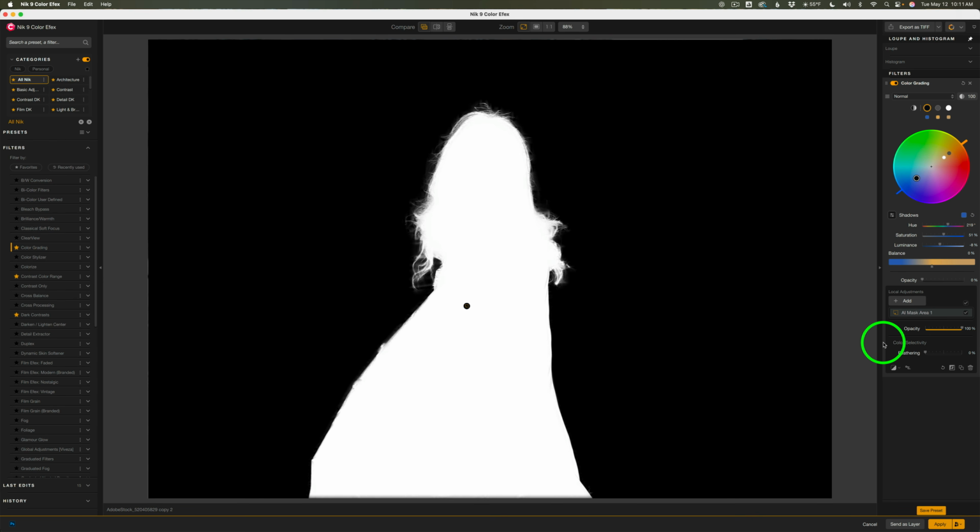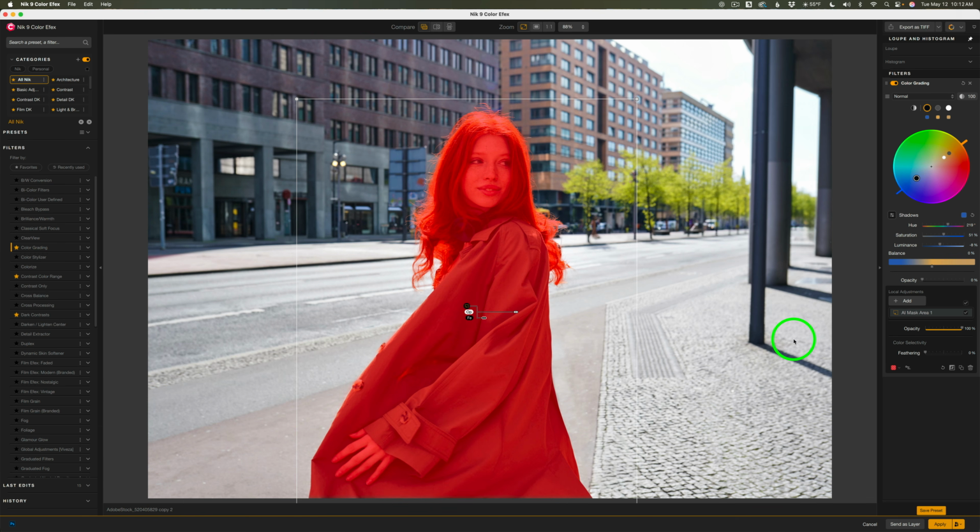You can also toggle through the overlays by typing your M key. See, there's the overlay. Type my M key again. There's no masking, and there's the black and white mask. So there you go. You can look at your mask by typing the M key, which is your shortcut. And then by typing the M, you could toggle through the different mask views.